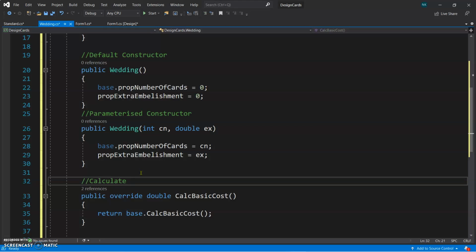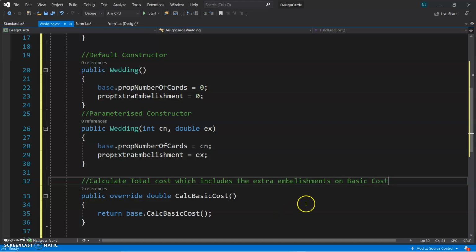Our main aim here is to calculate the total cost, which will include the extra embellishment on basic cost.